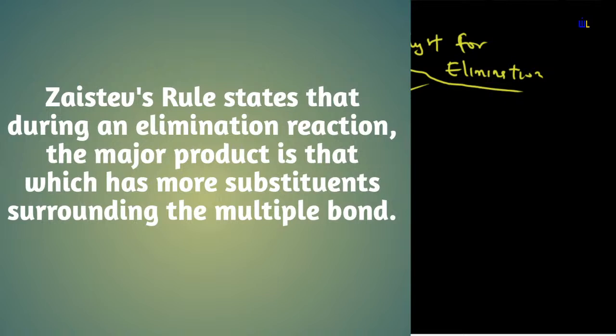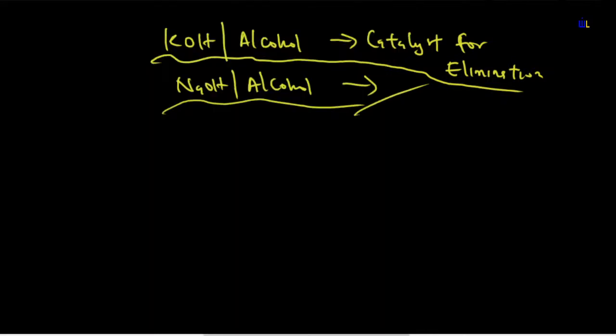So as I said, in elimination, you are basically removing. There's no complexity to that. But how are you going to remove? You have to remove according to Zaitsev's rule. So let's see what Zaitsev is trying to say. Now, imagine for instance I have a reaction, and during that reaction I am going to be reacting. Note that we are considering elimination reaction of a halo organic compound.